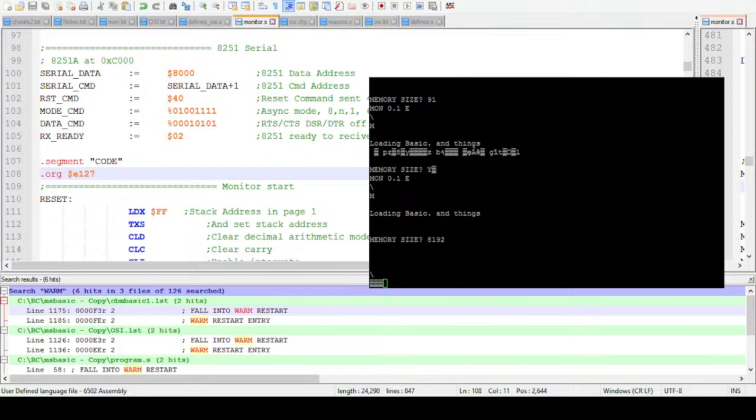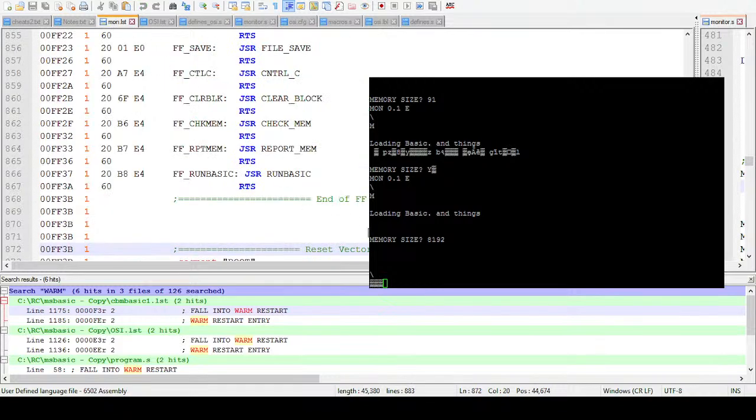Okay, so E100 looks like it's still loading the code at E100 and, no, E67, E167, no, E127 and E1, E2 and where's my monitor dot list?